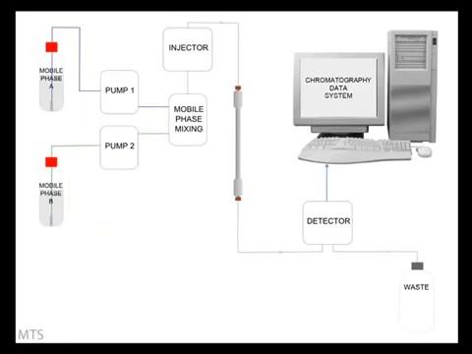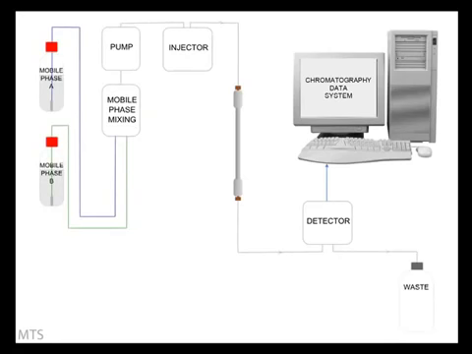Or the mixing may be performed after the mobile phase flows through the pump, in which case it is under pressure and two pumps will be required. Systems which use high pressure mixing are often referred to as binary systems, since two pumps are needed. In practice, low pressure mixing with a proportioning valve before a single pump is most commonly used.